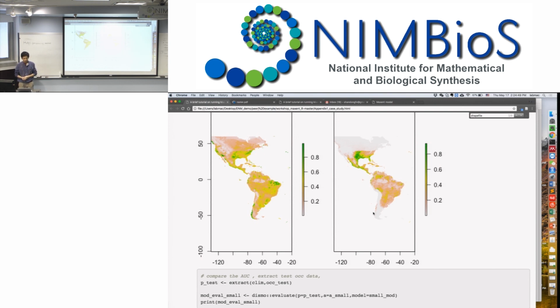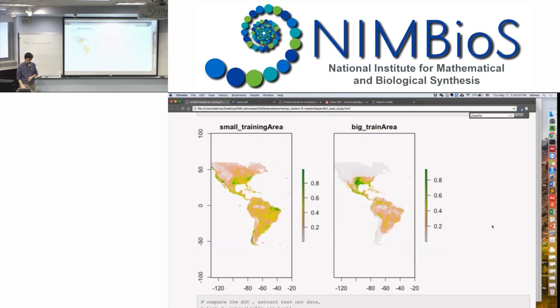And also maybe another perspective to look at this is that the statistical optimal, say high AUC, may not always be the biological optimal, say the best theory. So that's a conflict.